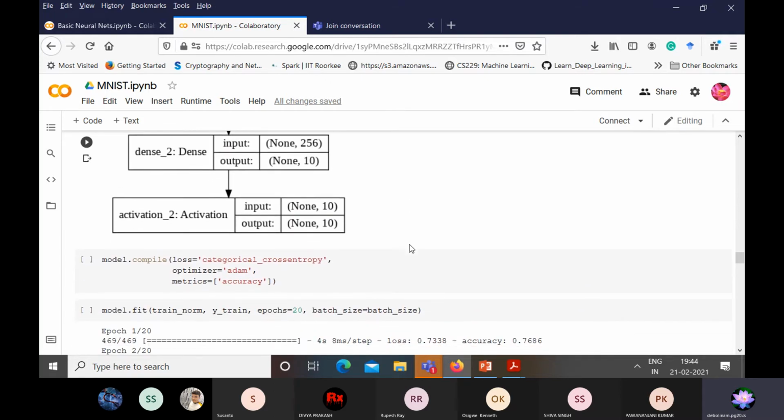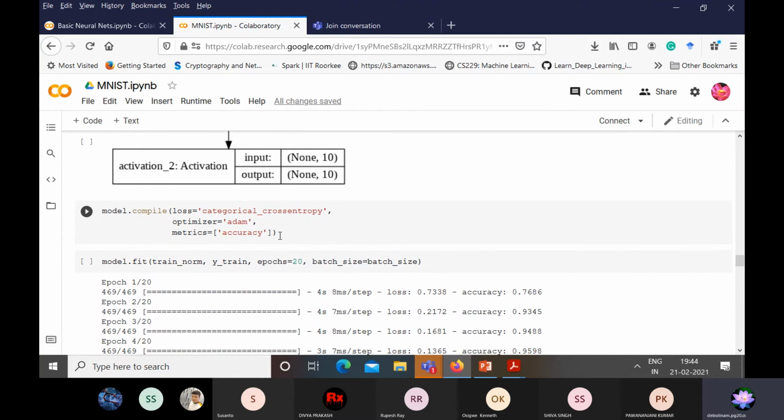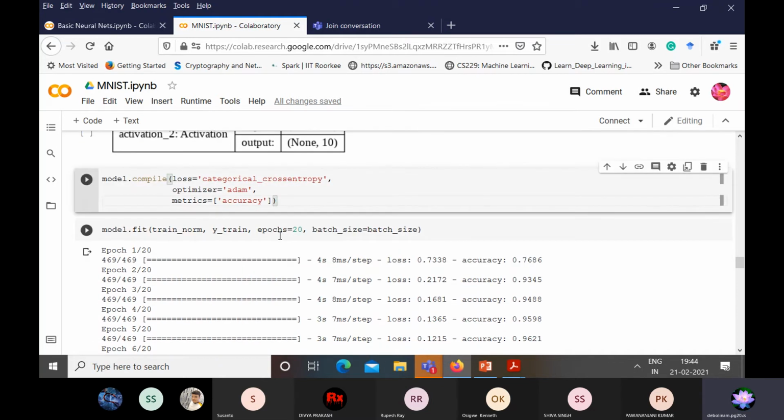Okay. And there is one other function which you have to perform when you're training the model using a data set: model.compile. So we are compiling the model. We are giving the parameters in the model. What loss will we be using? Here we are using categorical cross entropy loss. These are some of the terminologies. If you are a beginner in deep learning, this may seem out of the box right now, but in subsequent sessions, I'll go through all of it in much detail. For now, I just wanted you to understand how this all works.